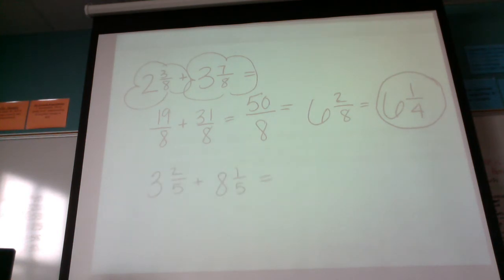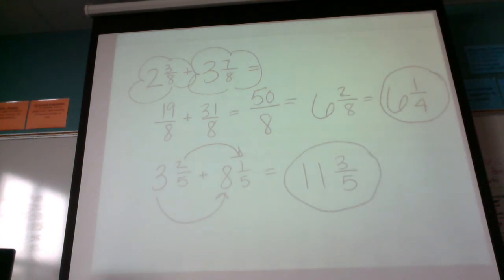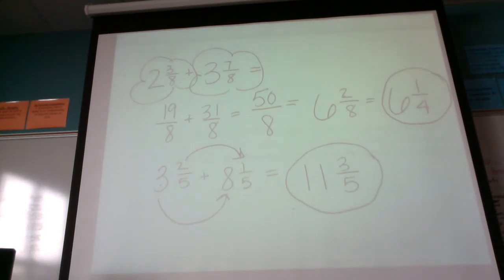If you don't want to do that, like for the next one, we have 3 2/5 plus 8 1/5. You can add the whole numbers together first. So 3 plus 8 is 11. 2/5 plus 1/5 is going to be 3/5. You can do it that way. Now, the only thing I want to caution you on is if you're adding the whole numbers, then adding the fractions, that if your fraction would be an improper fraction, you need to simplify that, add the whole number in as well. And we'll do a couple of those here in a bit.